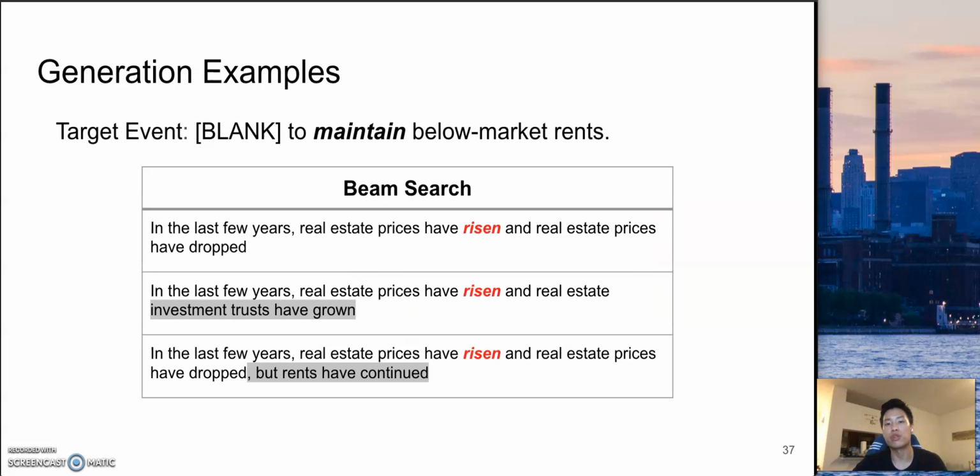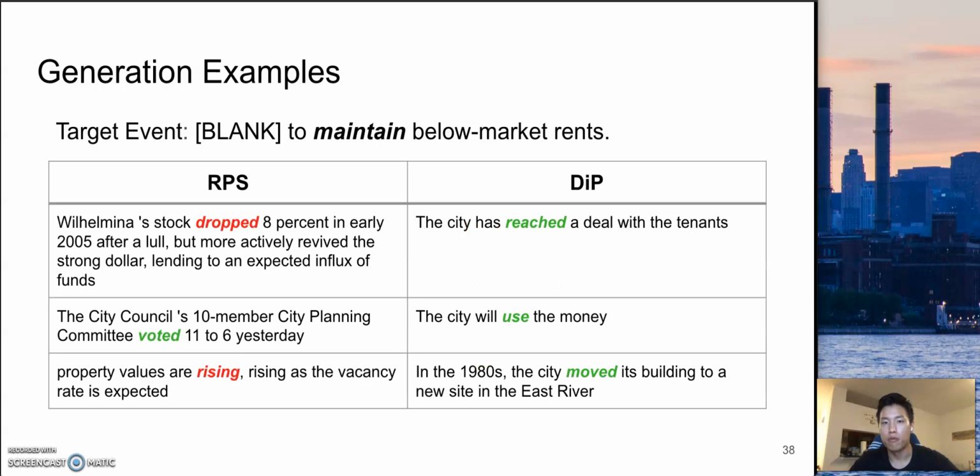Now I'll show some generation examples. The target event is blank to maintain below market rents. Each model is asked to fill this blank with a possible precondition of the event maintained. When using the beam search decoder, as you can see, most of the output texts are identical, and only the gray parts are different. But for the RPS and DEEP models, they generate more diverse text, and here, green colors are valid preconditions, red ones are those that are not.